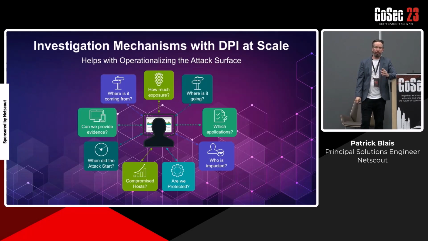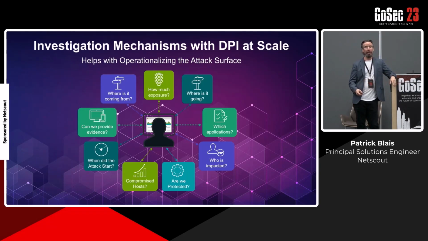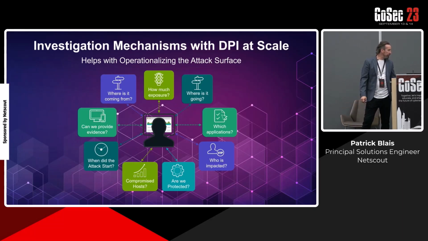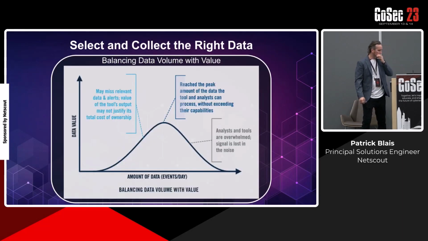If you're taking packets, analyzing them, creating metadata, all those things we talked about for DPI at scale, it's going to give you all these answers. Most of these answers, I shouldn't say all. Most of these answers should be part of what you can put within your investigations. You can even go to a point where you get the proof, because you can go get the packets, for example, and include them in your report to a vendor or something like that. So understanding that investigations are a large part of the benefit.